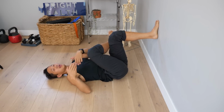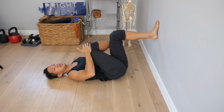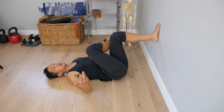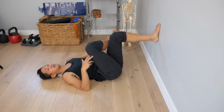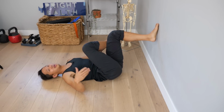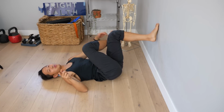But I'm going to give you another option for this exercise, because it's very important to also go into internal rotation. For people who are orthopedic medicine nerds, or for people who have been tested by an orthopedic surgeon for alleged bone deformity, you may recognize what I'm about to do here. So there is an orthopedic test which has no scientific validity, by the way, and I will link to an article probably down below, but if you just Google upright health FADIR test, you will probably find the article.